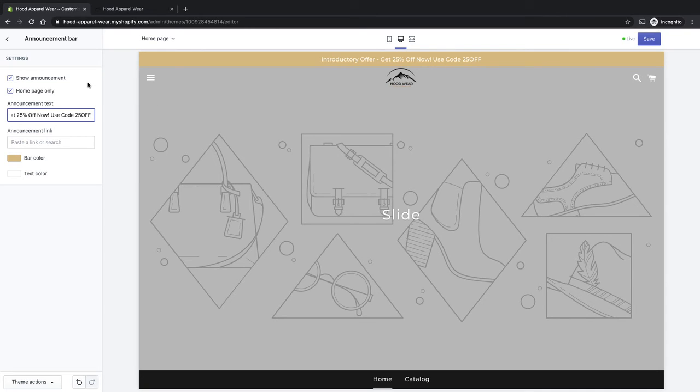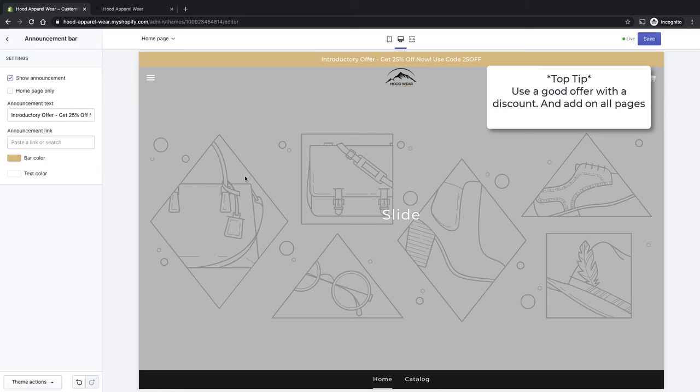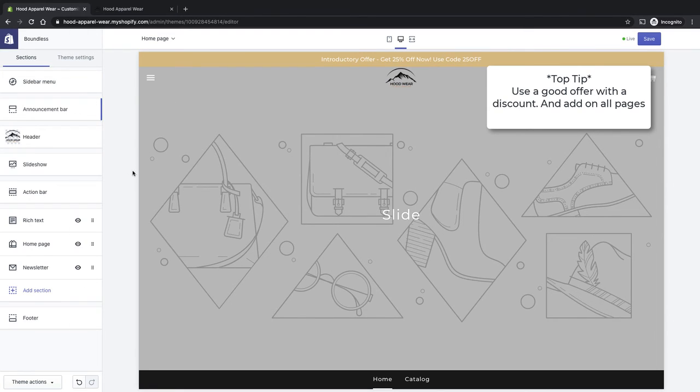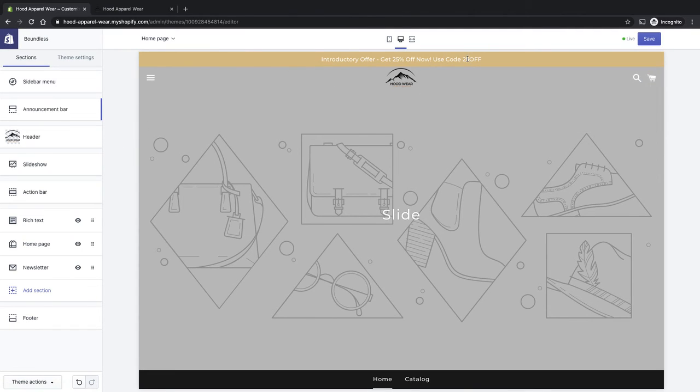That's nice and easy, and that can be set to your home page only, or announcement pages, or across the board. I generally say just leave it across the whole site, because you never quite know where your users might land. They might not land on your home page; they might find you and end up on an internal page. So I generally untick that option on there. Okay, so we've got our logo, and we've done our top bar offer.